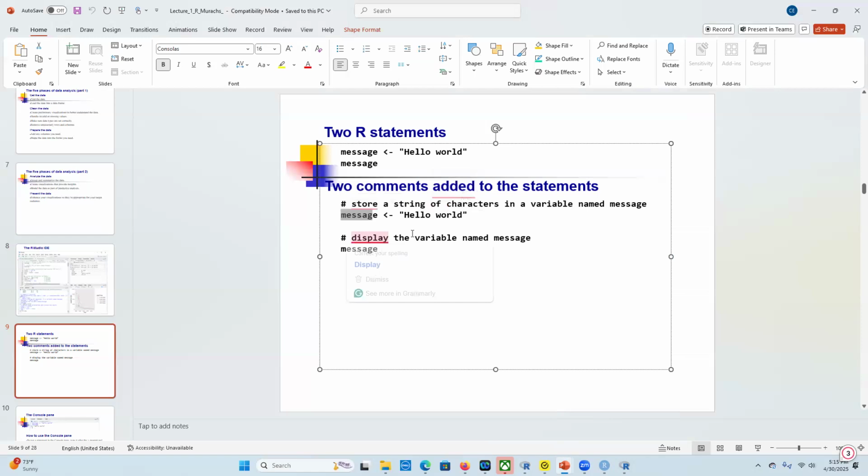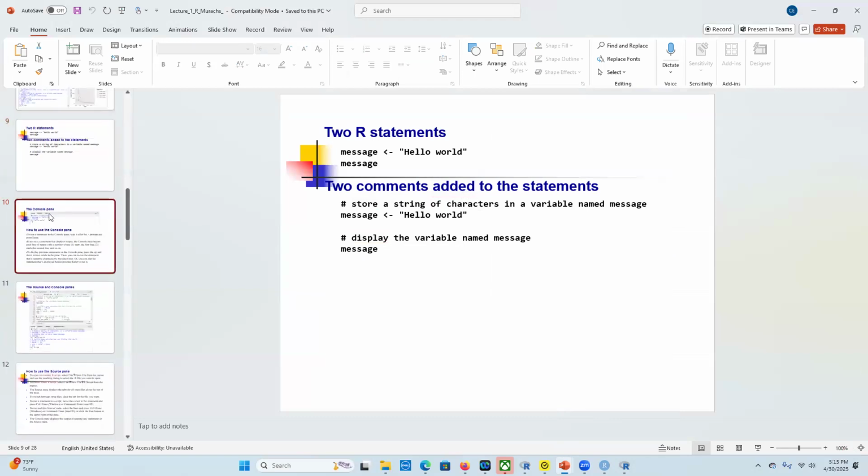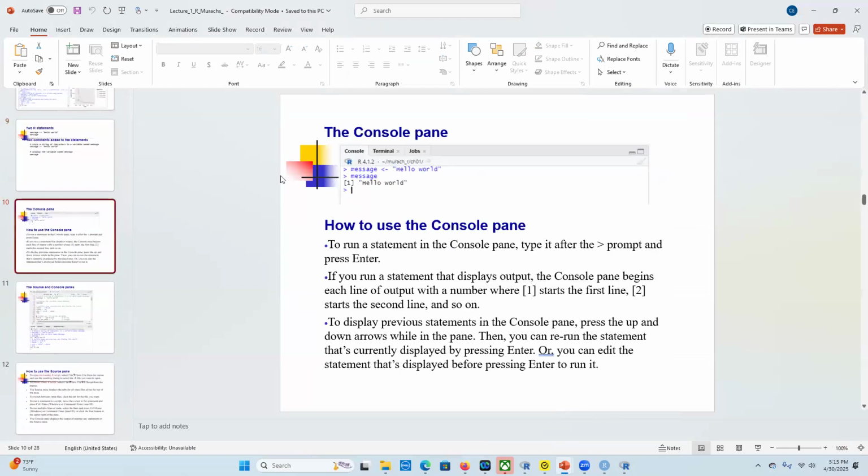The next one says display the variable named message. And normally if we type message like that, as we saw in the example, and press enter, it gives us the content of it. This is what we just did. We type message, press enter, and it gives you the content of it.